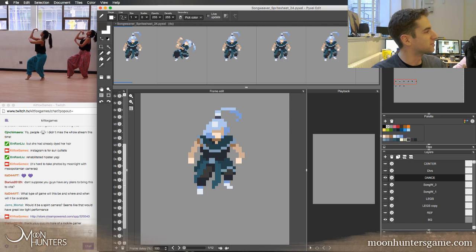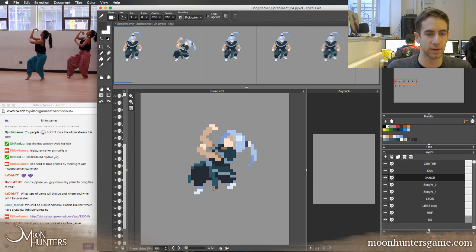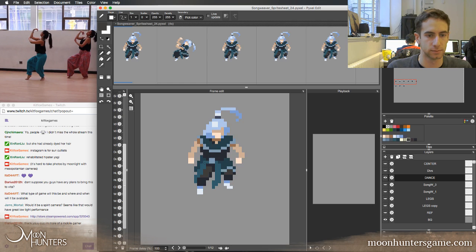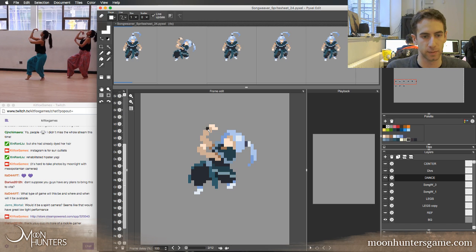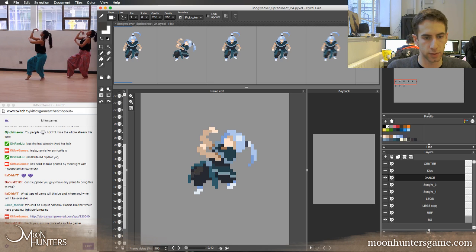I understand what you mean by second monitor now. There we go. I'm gonna just lower that in a little bit. There we go. And we're just about done with this pose. I'm going to move on to the next pose. Then we're going to start animating everything in between.